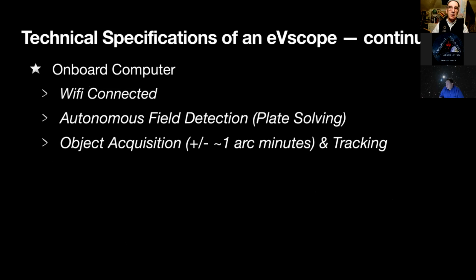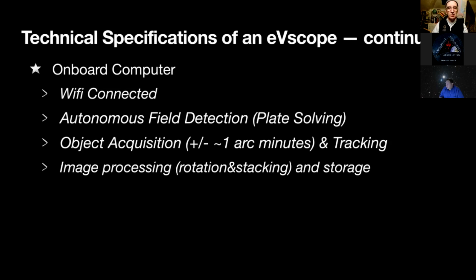It's accurate to within an arc minute. It's pretty good. Unless I don't have the tripod leveled properly, it will usually nail things, and then it'll track. As for the image processing it does on board, this is all I know. I think there are actually other things going on, but I don't know enough about those to even ask the right questions of Unistellar. But it takes these images, rotates them and stacks them for as long as the battery holds out. It stores them on the scope. It can store the frames in other ways too, but it also puts them straight out to your phone.